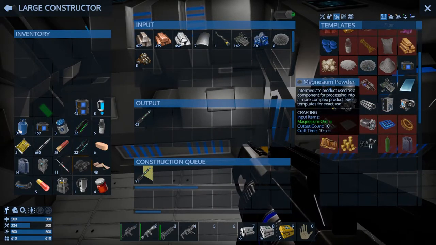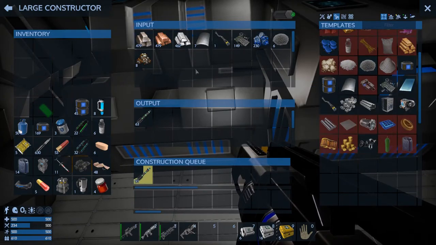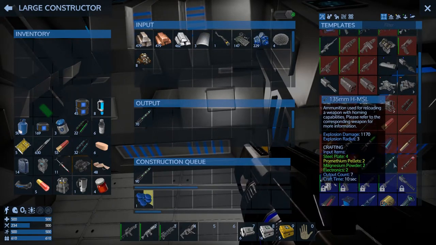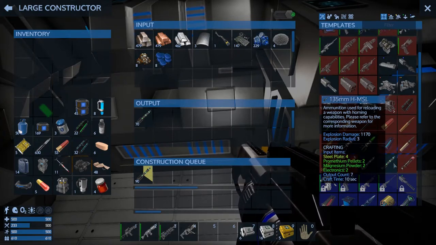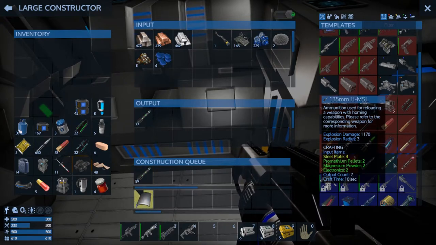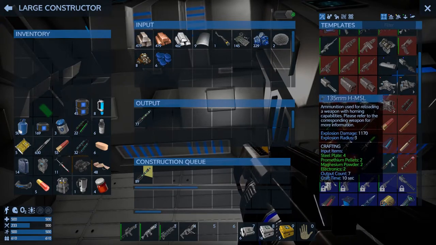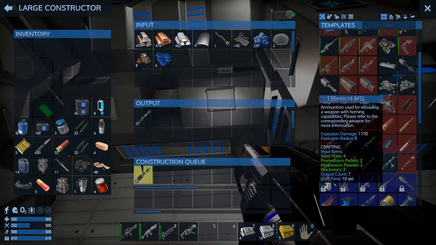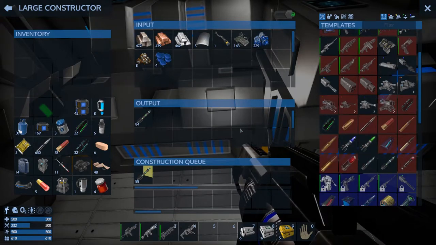So magnesium powder is 5 ore for 10 powder. Okay. And then 2 powder per 7. 5 ore makes 10 powder. So 7 times 5, 42. 42 missiles per 5 ore. Okay. That's good to know.